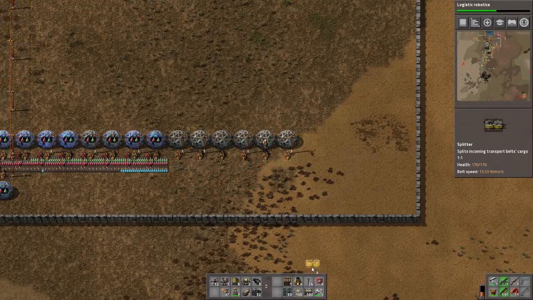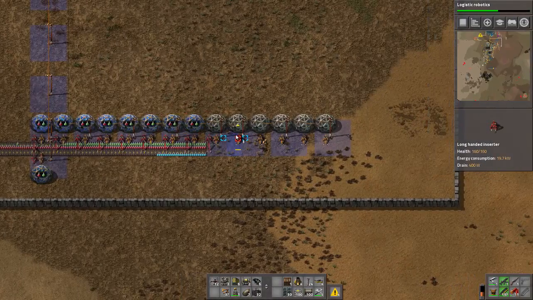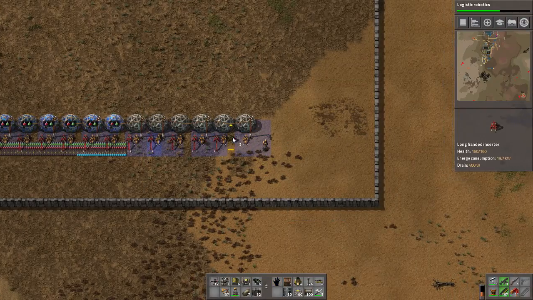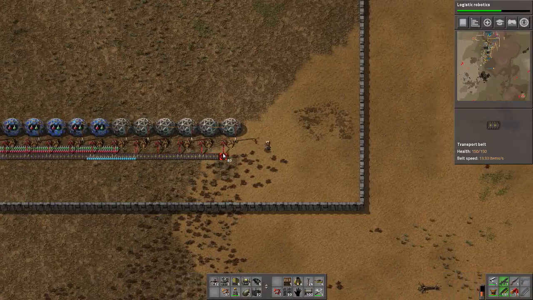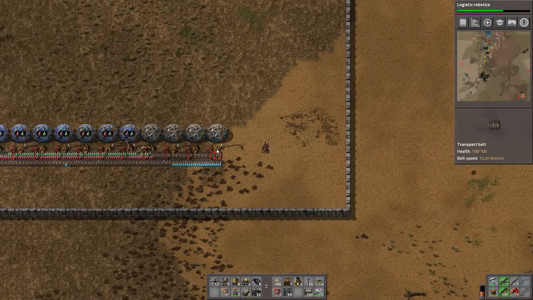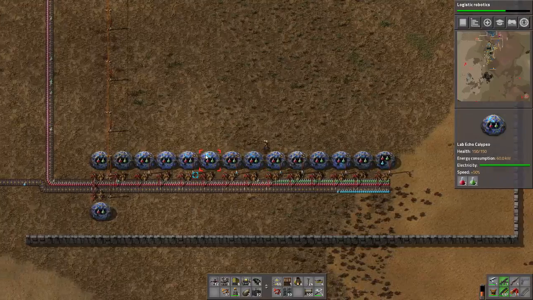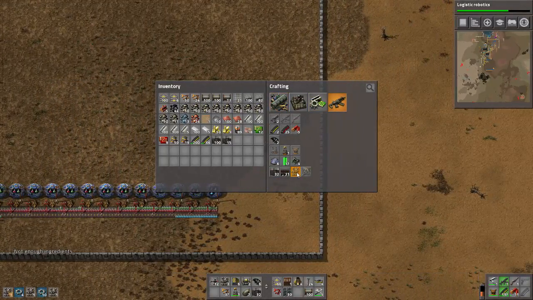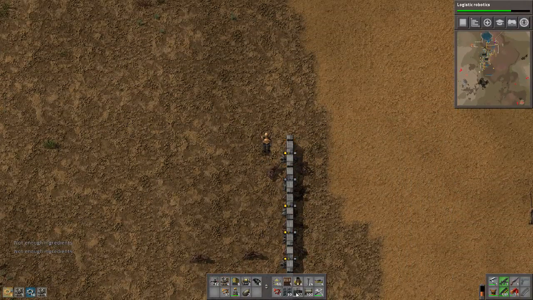Okay. And then we can feed this in here like this. Please do the thing. That's all good. That's all good. That should be good. Cool. So now let's build some turrets while we're at it. This will be needed, because they will try to get through here, and they will succeed sometimes.